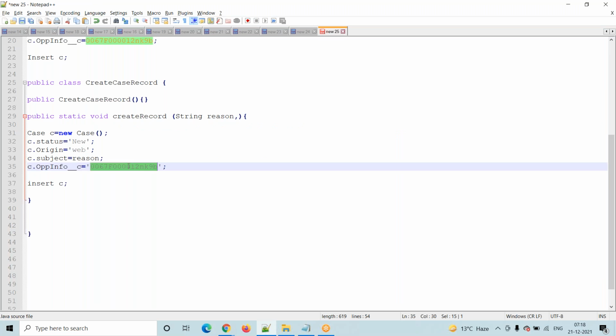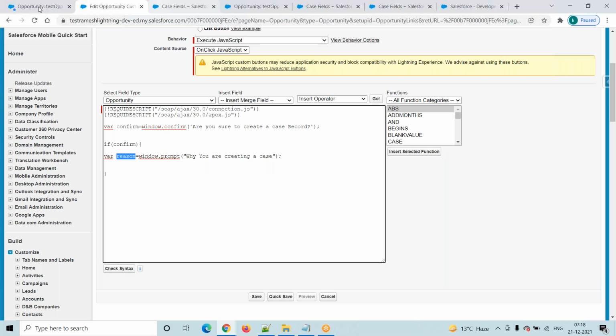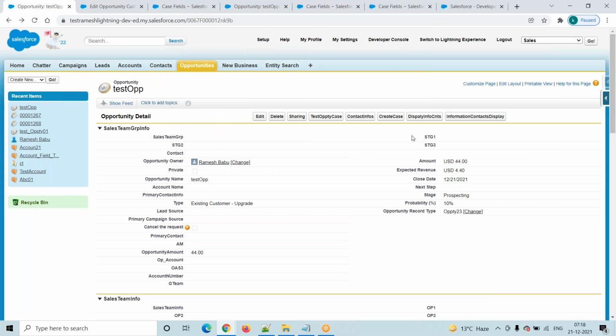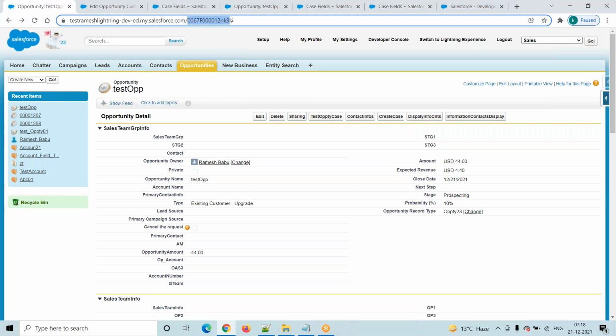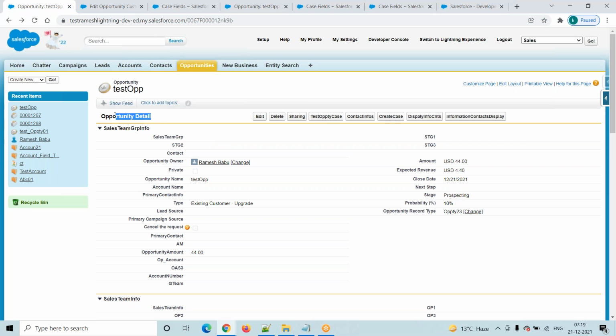Then what is the next step? This ID also we need. This detail page button is on this opportunity. For this opportunity only we have to create a case record. Whenever the user clicks on this detail page button, we create a case record and link it to this particular opportunity.